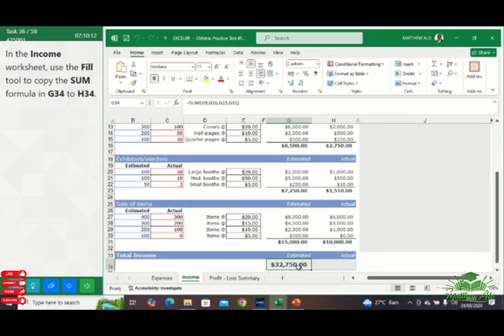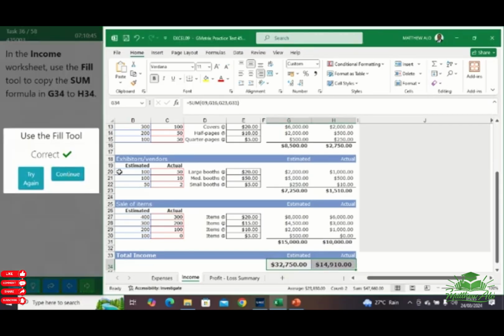Select from G34 to H34, then go to the home tab in the editing group. Go to the fill drop down arrow and select right, to copy it to the right, from G34 to H34. That is done. Correct.